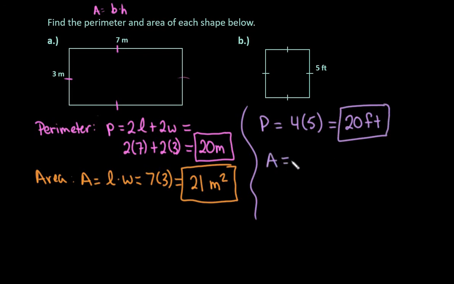And my area is going to be the side squared. I could use this formula, too, because I would get the same answer. Five times five is the same thing as five squared. And with this one, we end up with 25 square feet.